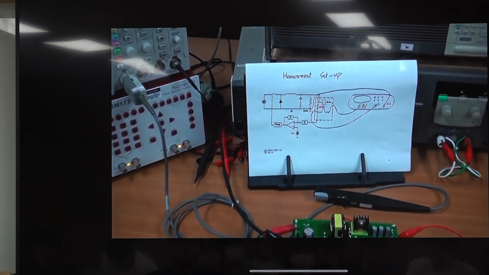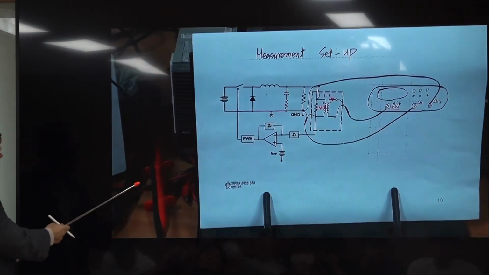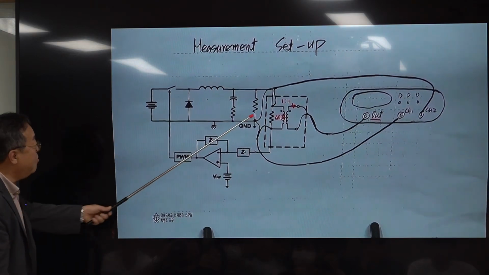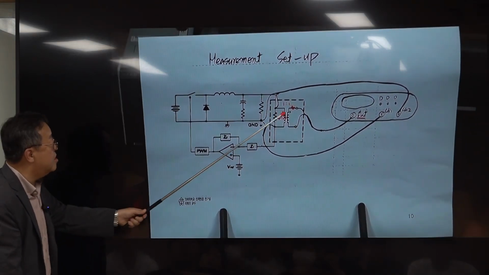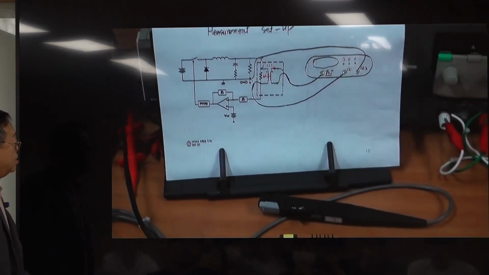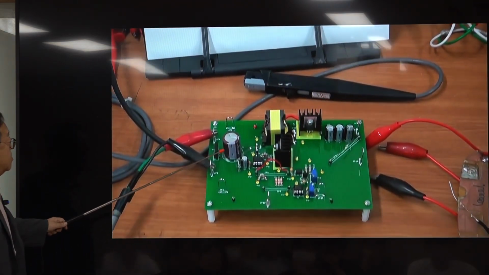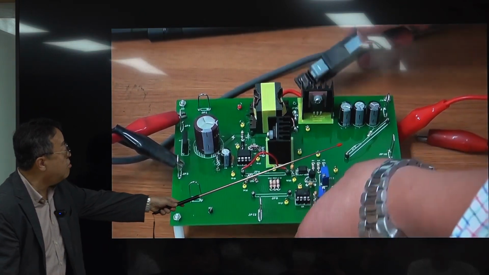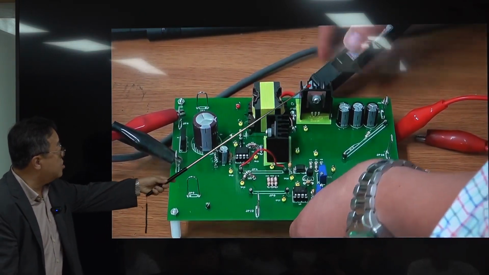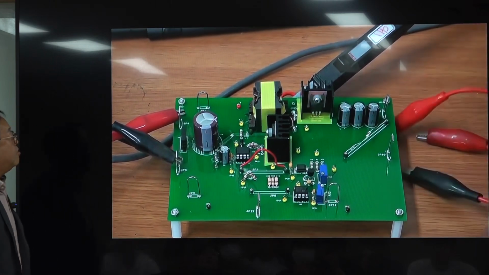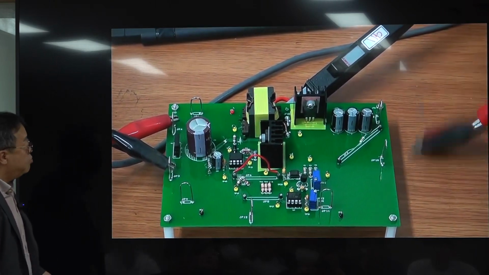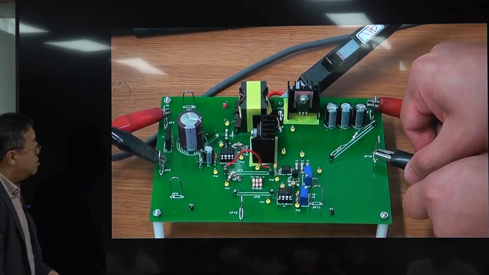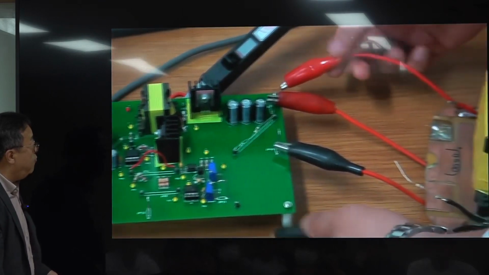Okay, so this is the equipment I was talking about, and this is the picture of the measurement setup. So you see this, and this. This is a transformer, and maybe this is the DC passing resistor, and he's monitoring the inductor current using a current probe, and now he's connecting the sinusoidal waveform.